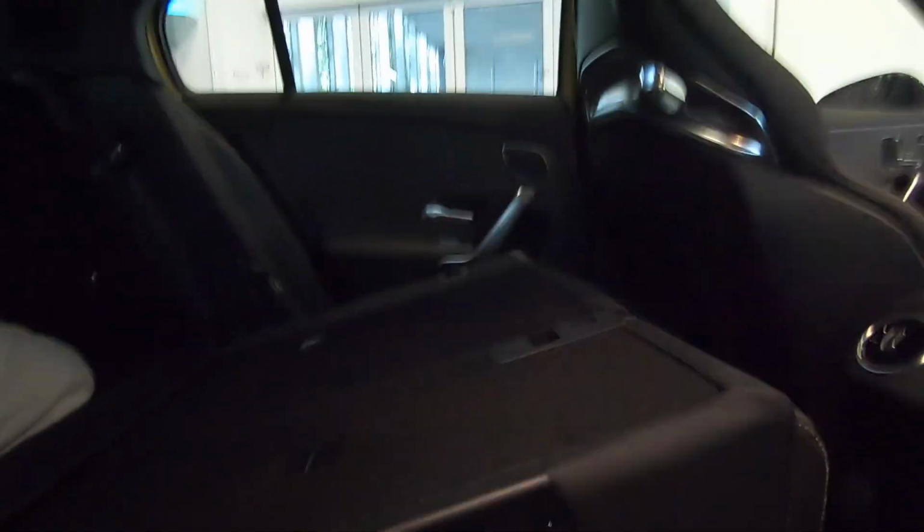Okay, let's see whether... Yep, you can see this. And how low can it go? It can go pretty low. Not all the way, but pretty low. And can you put all of it down? Yes, you can. Ta-da! Yep, you can put all three seats down.